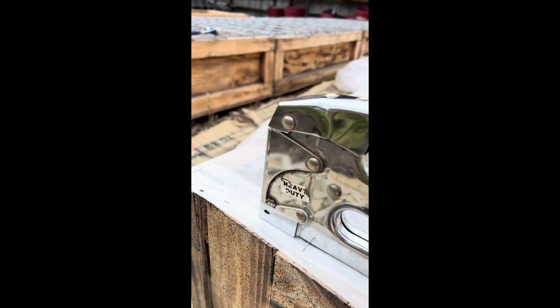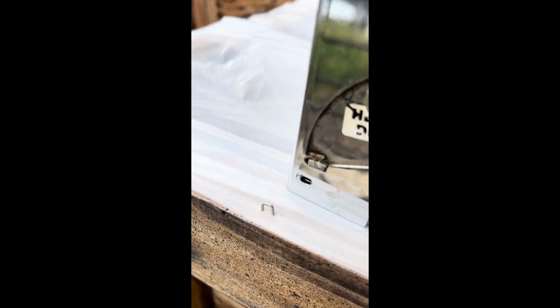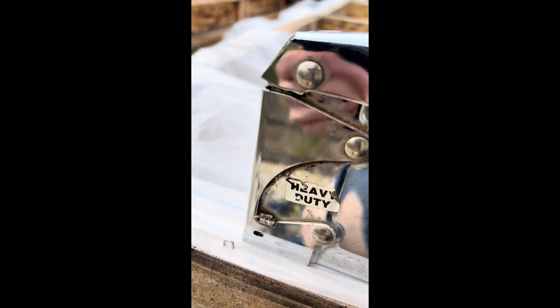Okay. I got out my Nemesis, the heavy duty stapler. Tony did adjust the whatever this thing is to make them come out just a little bit, and then I hammer them over. But most of the time they're going all the way in for me. These just aren't wide enough. Surprisingly, this thing is working okay. I didn't put any pressure on that one, but usually I have to push real hard and they don't go in right.